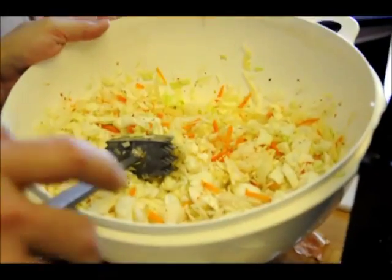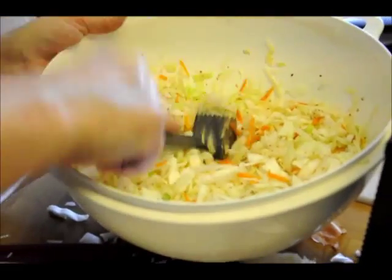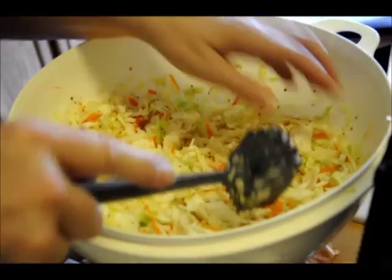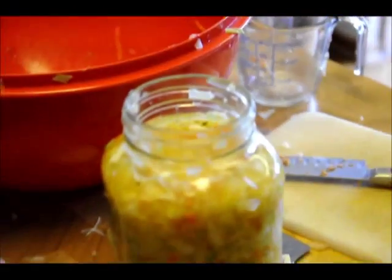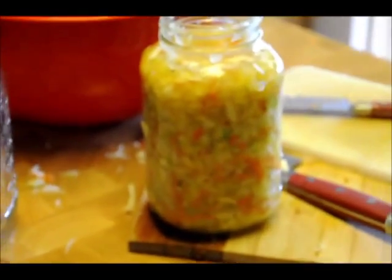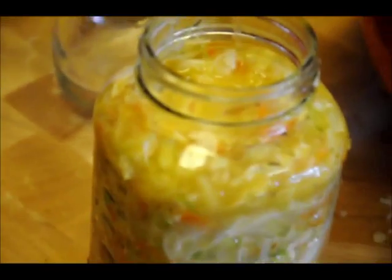So we are making two different things here, but they're both the same thing — they just have a couple of different ingredients and two different methods. What you're trying to do is get some liquid out of the vegetables. Look at how much liquid — Meredith has a lot of liquid in hers, so she's about ready. That's the breaking down of the starchy tissues. Meredith had tamped hers down pretty well before she started putting it in the jar, so she's already got a lot of liquid.